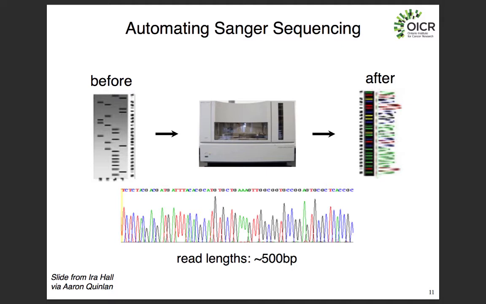While Sanger sequencing was brilliant, it's what we'd now think of as a pretty low-throughput technique. A technician or graduate student would have to run four reactions, run gels to separate by size, and then read off the bands — perhaps sequencing a few hundred bases of DNA. But as we discussed, the human genome is three billion nucleotides in length, so you're not going to sequence it 500 bases at a time with a single grad student. Over the 20 years since Sanger invented DNA sequencing there was a lot of movement toward automating this chemistry to do it at very high scale.